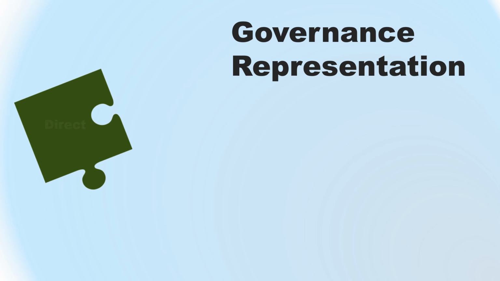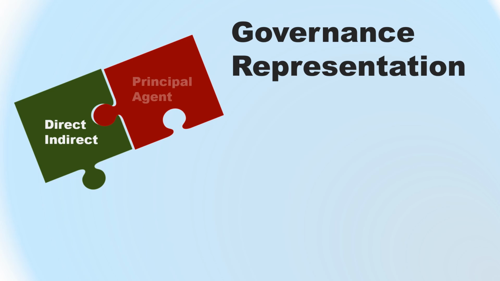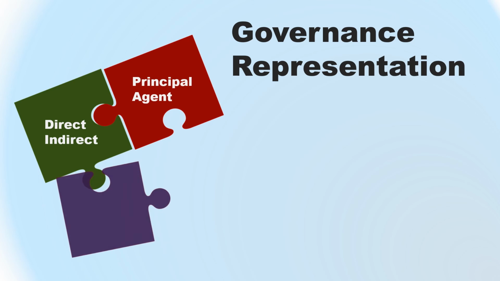Representation, giving citizens a vote, and governance, making authoritative decisions, creates a combination of complexity. In a direct democracy, each individual votes, while in an indirect democracy, our representatives make decisions on our behalf. Having someone to act on your behalf, called an agent, may not always follow the will of their constituents.